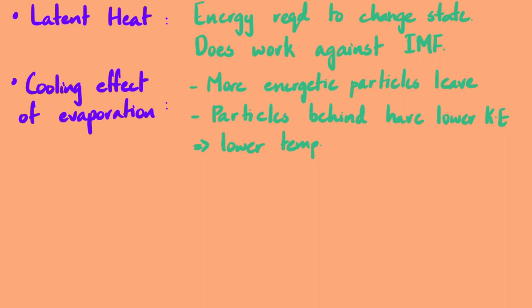So the idea is that the more energetic particles leave, which means that the higher kinetic energy particles have now left. Particles which are left behind have less kinetic energy, hence a lower temperature as well. Something else which is commonly asked here are the factors which affect the evaporation. In fact, let's say the rate of evaporation, how fast this happens.